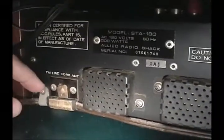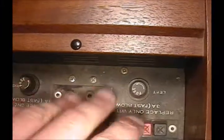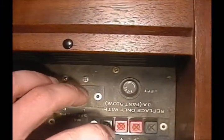So that's that. One interesting thing about this is there really are no connections on the back like you would see today, with the exception of two power outlets and the FM line antenna. That's it. What they do instead is have this thing flip up, and there's all the connections for the speakers. The left is over here, both the main and the remote. The right is over here. It looks like it has RCA jacks for the speakers. Actually, the ones that came with this are in the basement. They're blown, but they kind of suck.